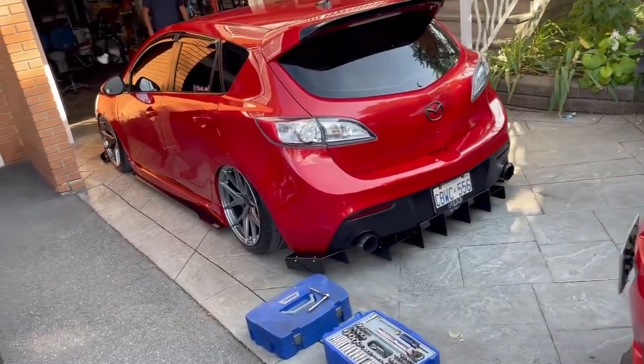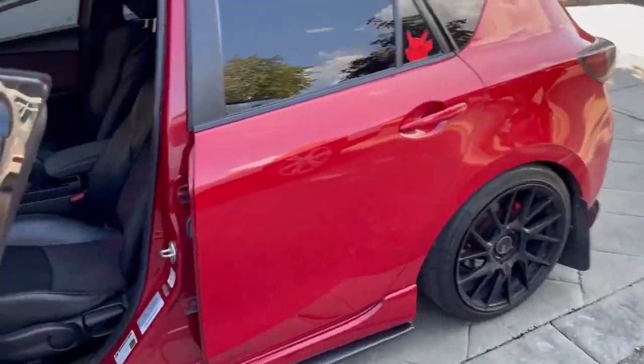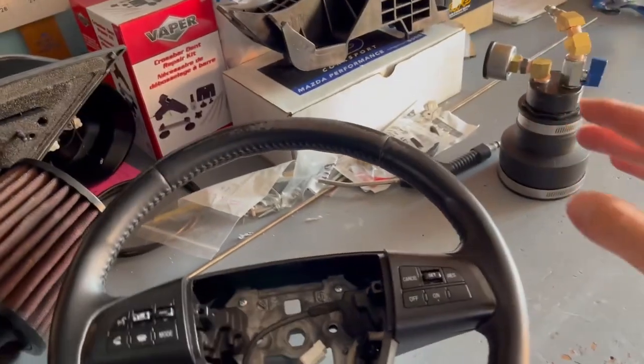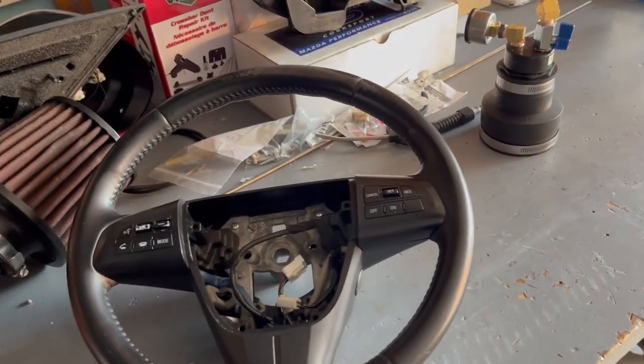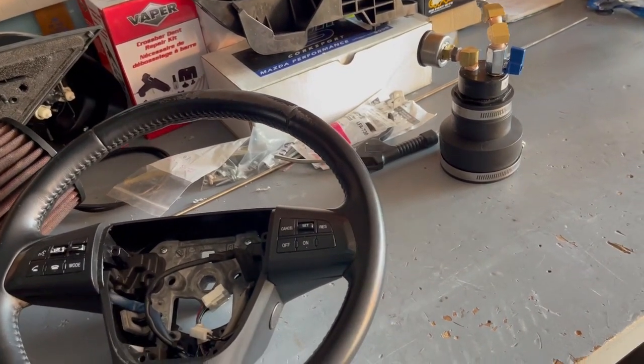So as you can see, this is 3 videos in a row with a new part. You guys want new parts? I'm freaking doing it. So I have a disclaimer. If you have a MAZDASPEED 3 and you're buying it from this company, I will mention that it's actually meant for a Mazda 3 steering wheel and not a Speed 3 steering wheel. It'll fit pretty much almost perfect, but not perfect.